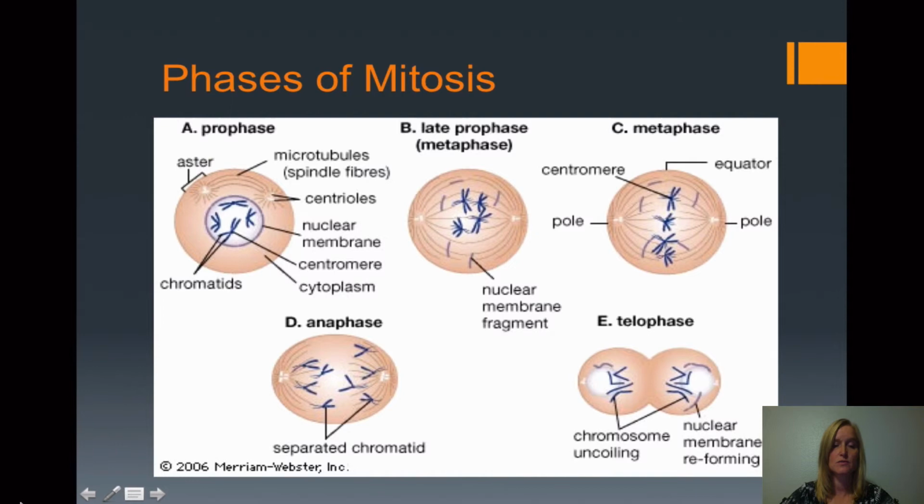The next phase that we're going to talk about is anaphase. So that one is shown right here. And what happens here is those chromatids, those sister chromatids, they actually separate at the centromere. And so those are starting to be pulled towards either side, but they've broken apart now. So instead of being this little X shape right here, we see them as a little V shape. So those V shapes right there are being pulled towards either side of the cell.